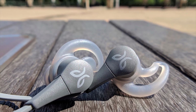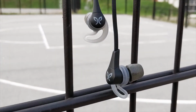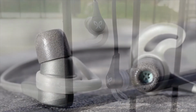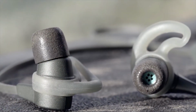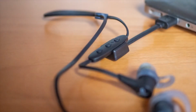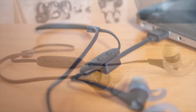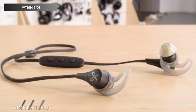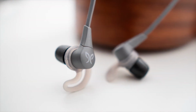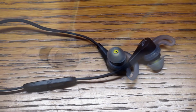Whether you're sweating buckets or running doggedly throughout the rain, the X4 will cope with it. The Jaybird X4s also manages to keep the series surprisingly good sounding. These earphones are absolute fitness first, but that doesn't mean the other things people look for in a pair of earphones have fallen by the wayside. Its excellent app also provides easy EQ customization and the ability to make your own sound profile, with various ear tip sizes to boot. They are just about the most flexible kind of wireless earphones.